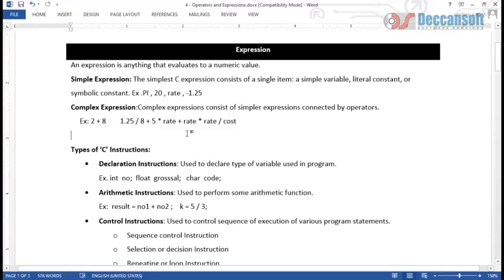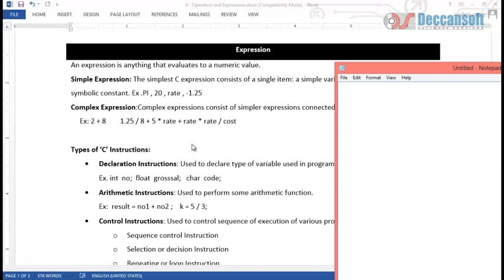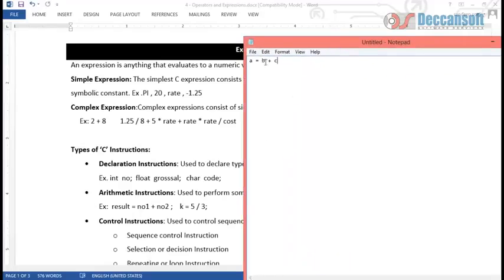So yes, an expression is a combination of operators and operands. If I say something like this, say in notepad I write here A = B + C, then this thing is an expression, and in that expression plus is an operator, B and C are operands, and overall this thing is called a statement.